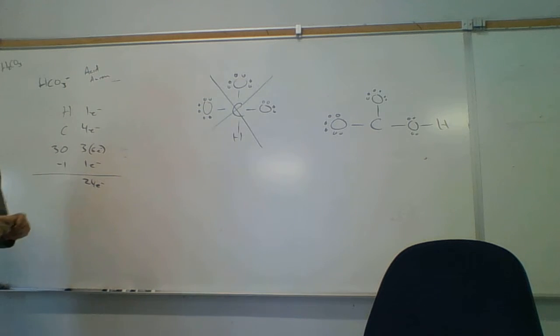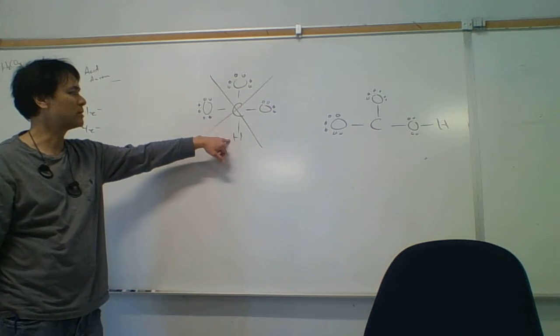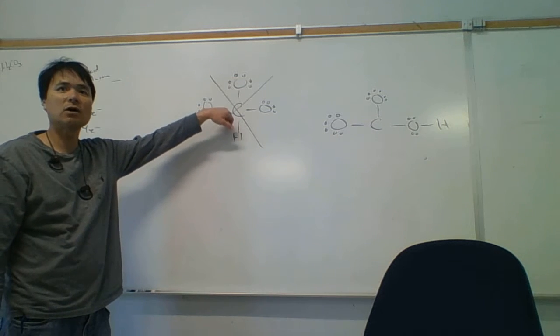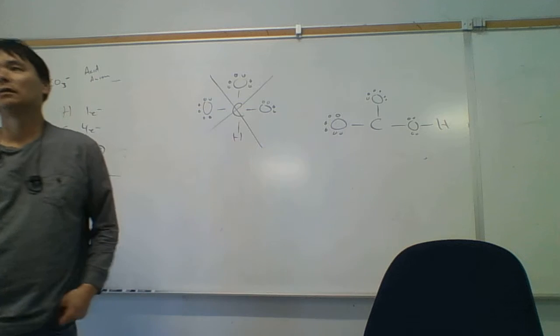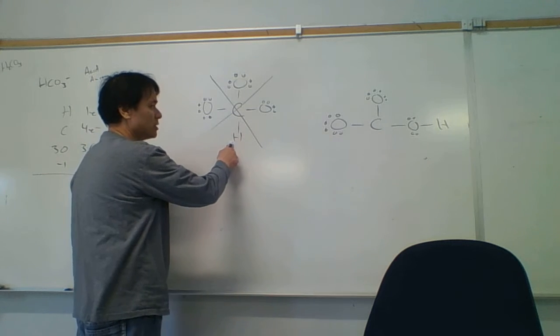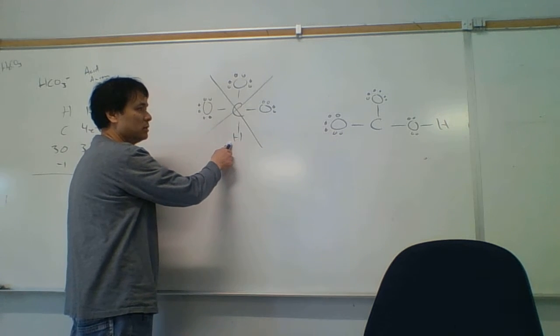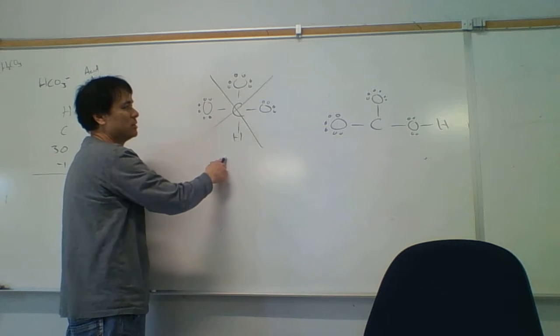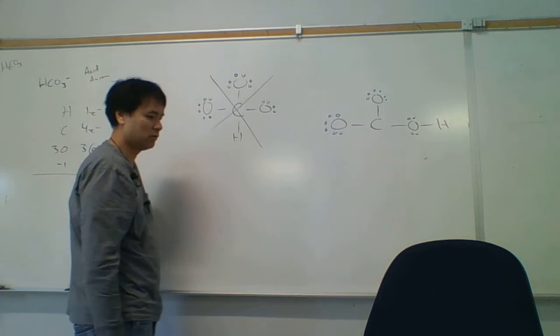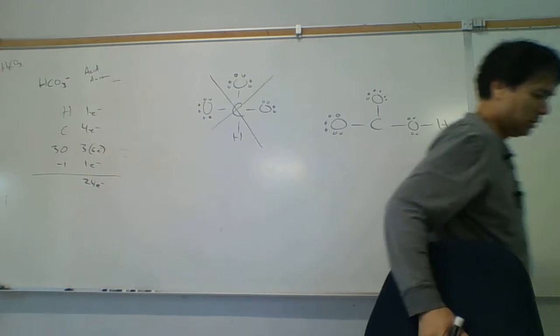Therefore, the hydrogen should not be bonded to carbon. If the hydrogen were bonded to carbon, what do we call that kind of bond? A hydrogen-carbon bond is called what type: non-polar covalent, polar covalent, or ionic? It's a non-polar covalent bond, and this is not going to make an acidic hydrogen. The electronegativity difference is only 0.4. Carbon is at 2.6, hydrogen is at 2.2, so it's only 0.4, which is negligible.